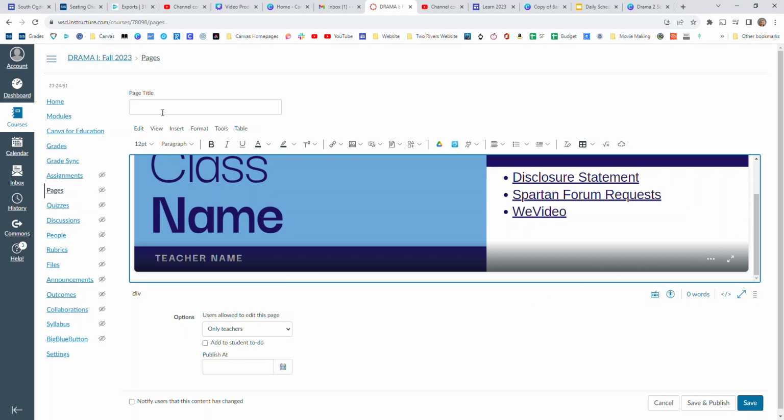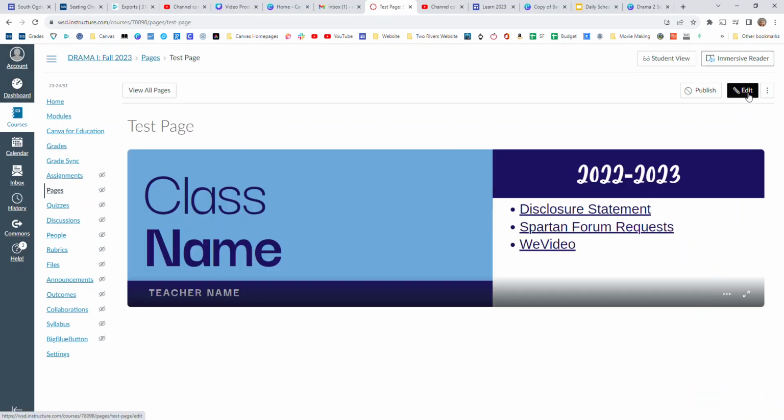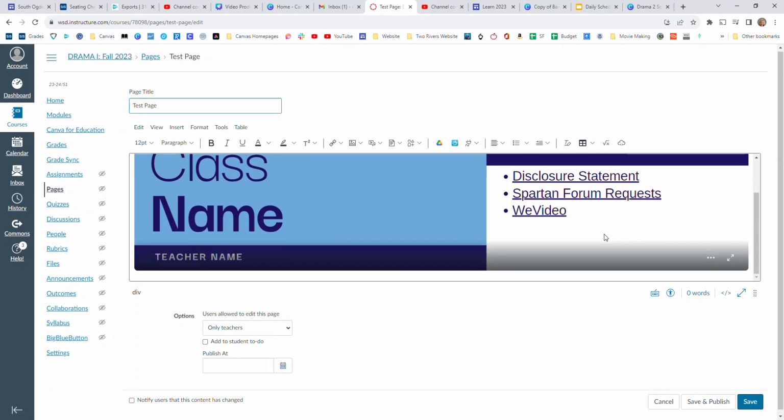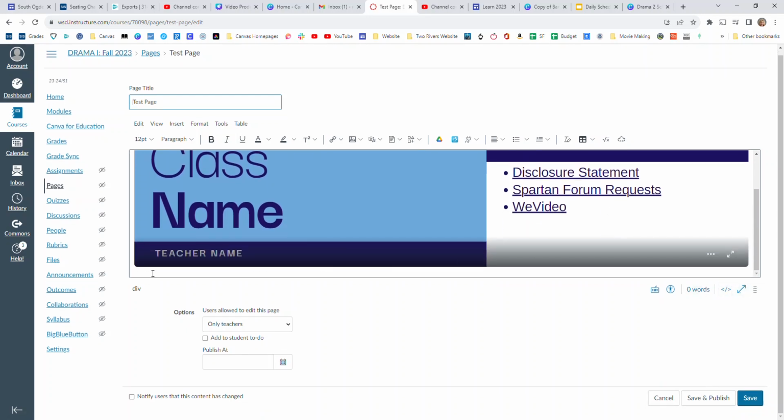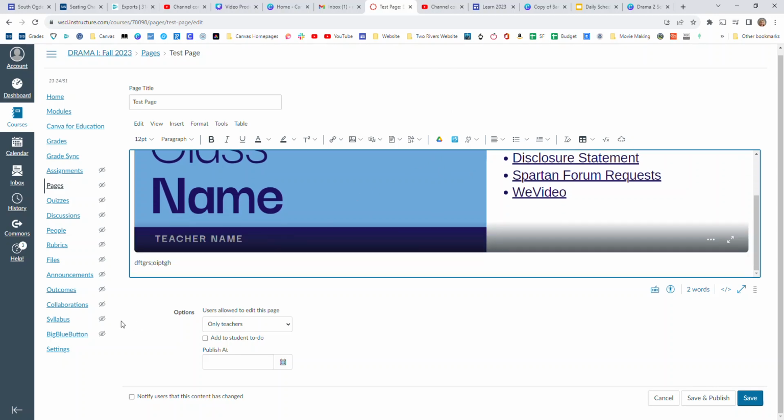So once I have done that, this is a test page. I'm going to say save. And when I go to edit again, I will be able to click below this. If you need to get below something that's embedded, sometimes it's hard to get your cursor down. You can always do it by clicking on the embed code right there, making a couple of spaces, writing something, and then switching back over. And then you're like, oh, there's some space there now, so I can put in whatever I want at that point.